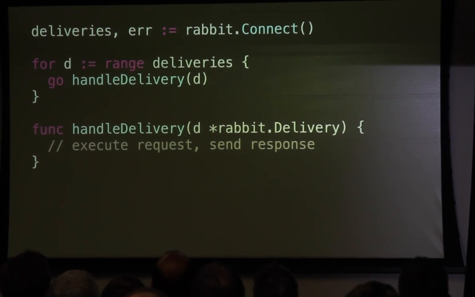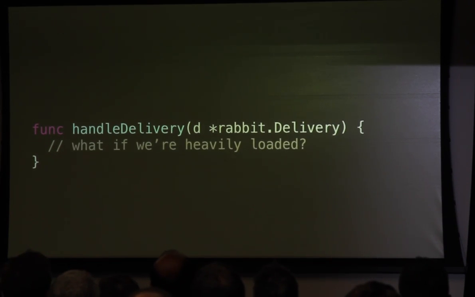We'll fire that off, we'll have n number of concurrent Go routines running, and they can handle the request and then send some response back. So that works pretty well. But there's a bit of a problem here. Again, if we've got lots of traffic going to different systems and one of them's running particularly slowly, there's lots of latency on memcache or something, then we might go from a 10 millisecond response time to 100 milliseconds, and that might blow something out further up our chain. So if we're really heavily loaded or we're going much slower, we probably don't want to handle all these requests. We probably want to shed load right at the top.